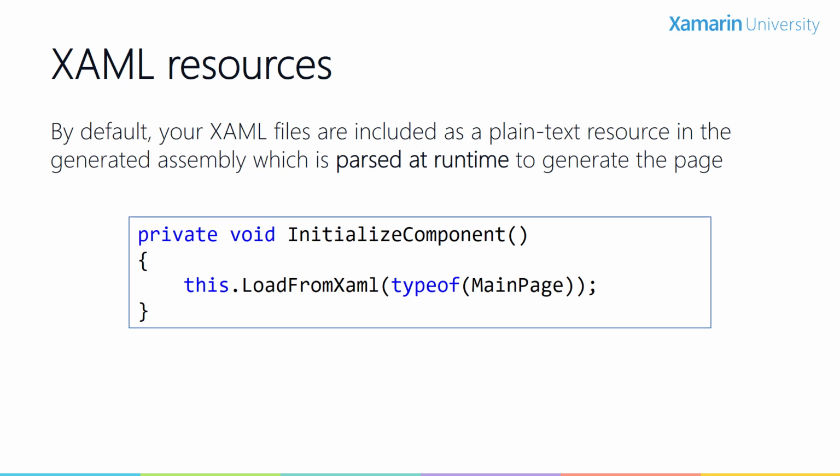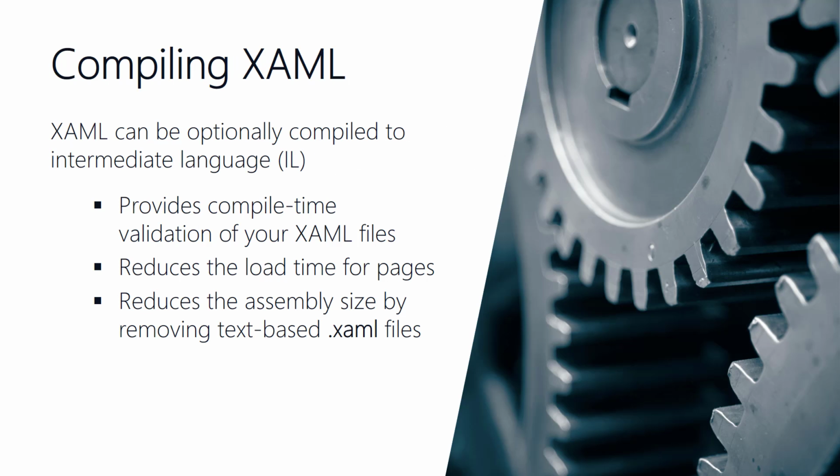Now, I want to talk about one last topic, and this is going to bring us back to that InitializeComponent method. Remember, I told you that you don't want to talk to your UI until the InitializeComponent method finishes running. And the reason is because when this gets called, this essentially tells the system to parse your XAML file, which is just text, and load it into memory. So every time it sees an element tag, it actually creates an object in memory. Now, this probably sounds like a great system, and it is. It works fine. However, there are some problems because of it.